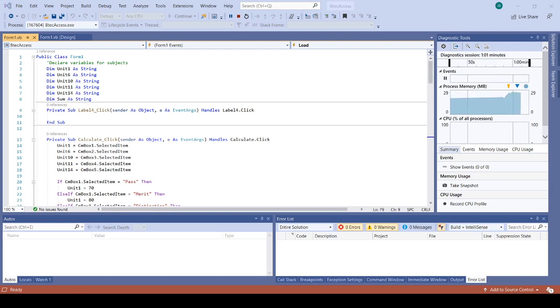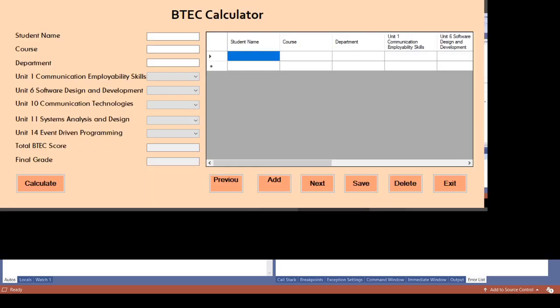Okay, so finally it comes up. Now this is what we ended up doing. Oh, I can see that you can't see that on the screen now, so I guess I know why that is happening. Just give me a second. I will just add that so you can see the program running. Okay, great. So this is the BTEC calculator running on your screen.